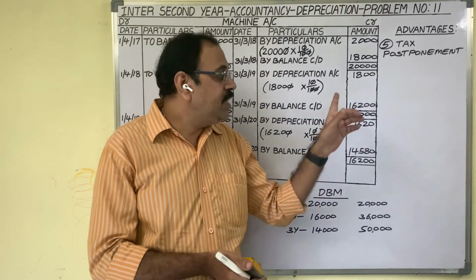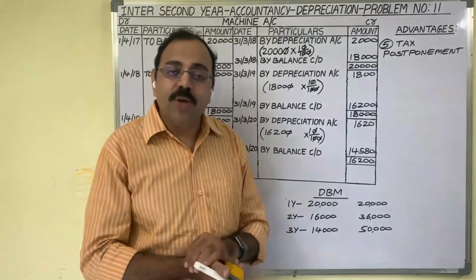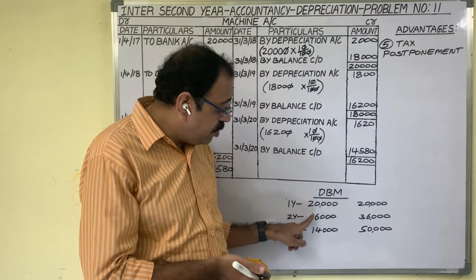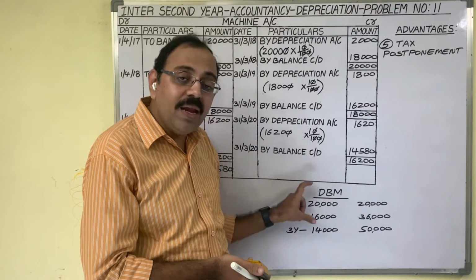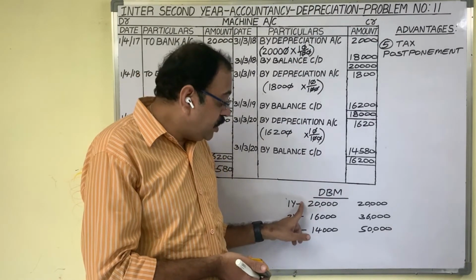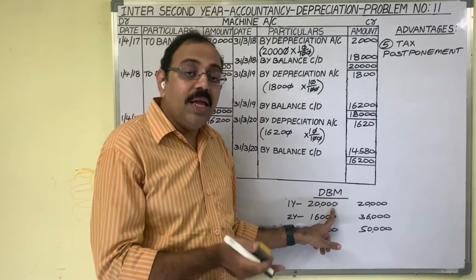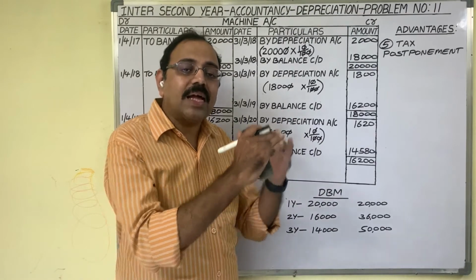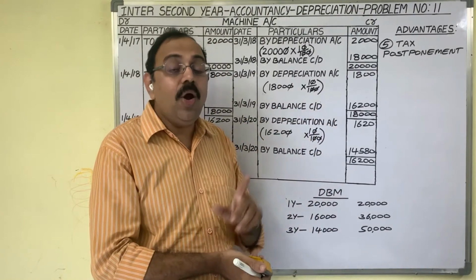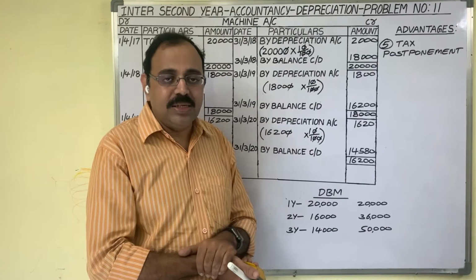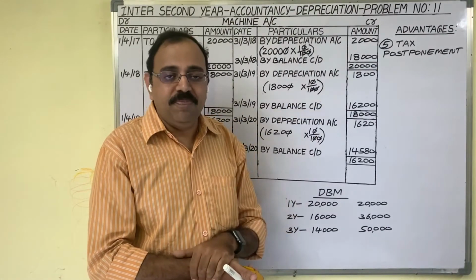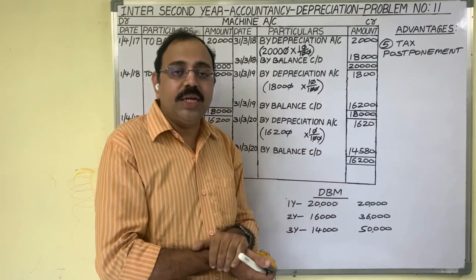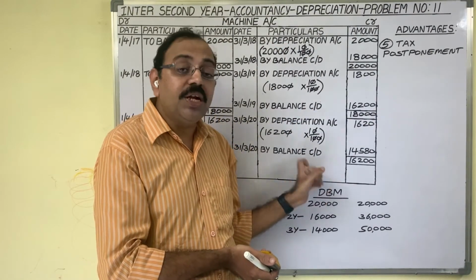For them, diminishing balance method is advisable, because in case of diminishing balance method, higher amounts of depreciation are provided in earlier stages. When depreciation amount is more, that year profit will get reduced. When profit is less, tax burden will be less. They cannot escape from payment of taxes. They can only postpone that liability. So for new firms who want to postpone the tax burden to later years, diminishing balance method is suitable.